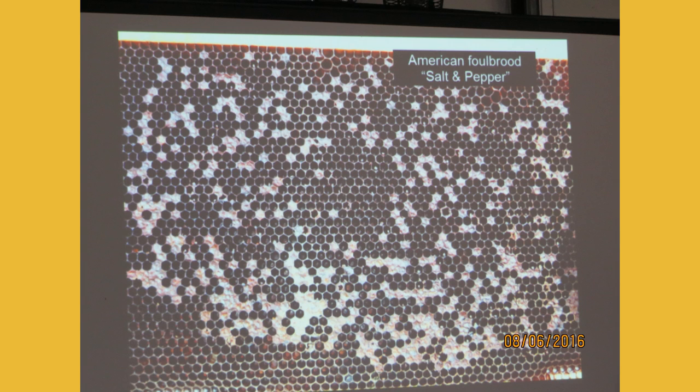I did a European foulbrood kit, and it came out negative. But it didn't rope. It was very watery. There's also what's called idiopathic brood disease syndrome, which we don't know what it is, which will cause really watery, dying larvae that don't rope. But it's not American foulbrood. We're seeing lots of unusual things.